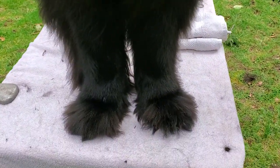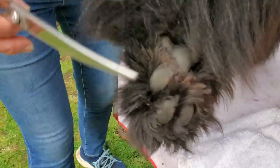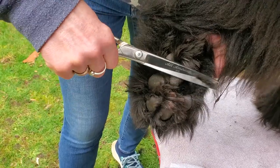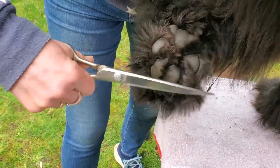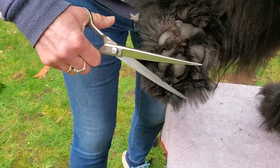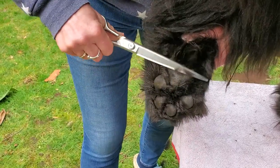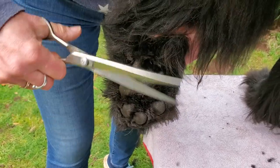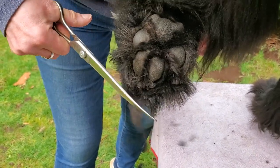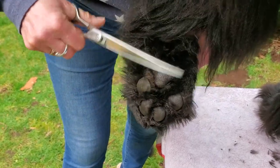When I go to do the foot, I always start by cutting the hair off the bottom of the foot first. I take the foot and flip it upside down, get the long hairs out of the way, and just cut to the pad — not going shorter than I want it to be, though some people prefer it shorter. A Newfoundland's foot should look cat-like: a rounded foot where you shouldn't see the toes in an obvious way.